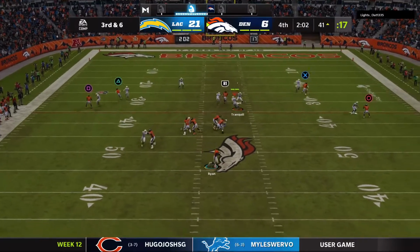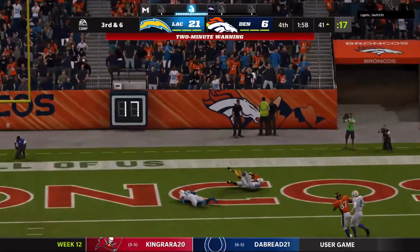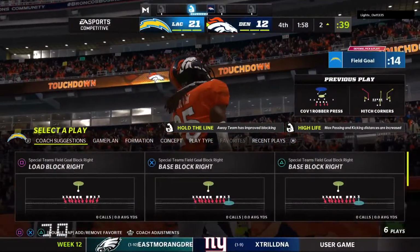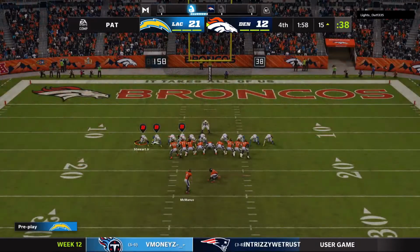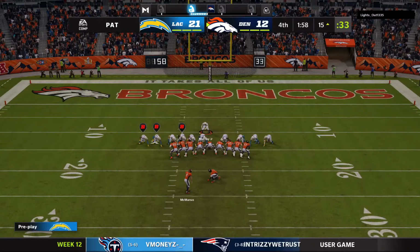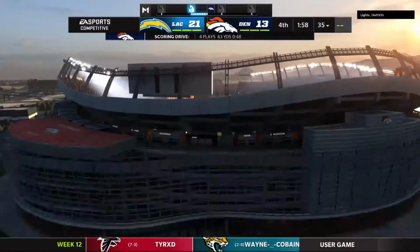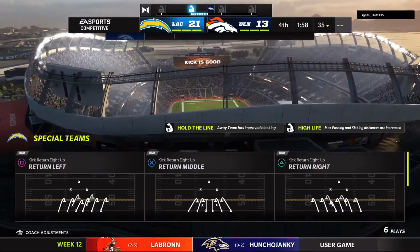Again, Ryan. He's going to look deep for his running back, Gordon. And this is caught now for a late touchdown. So hold everything here. This one's not over yet. And now in a 9-point game, they'll still just need to go for 1 here. And it's good, so that will get them back within 1 score. Next to score, Chargers 21, Broncos 13.